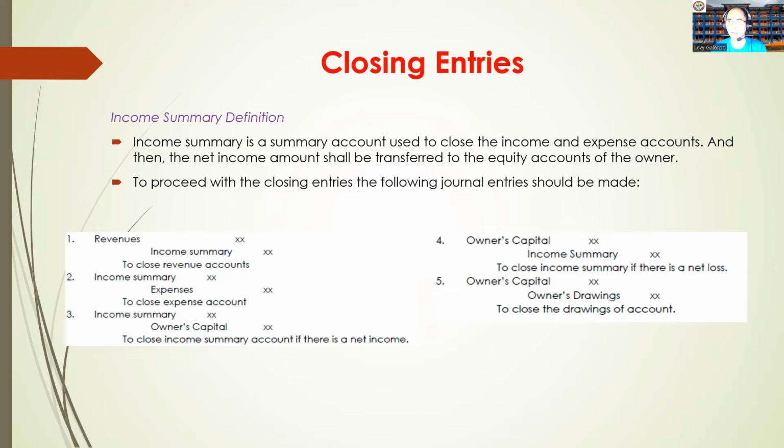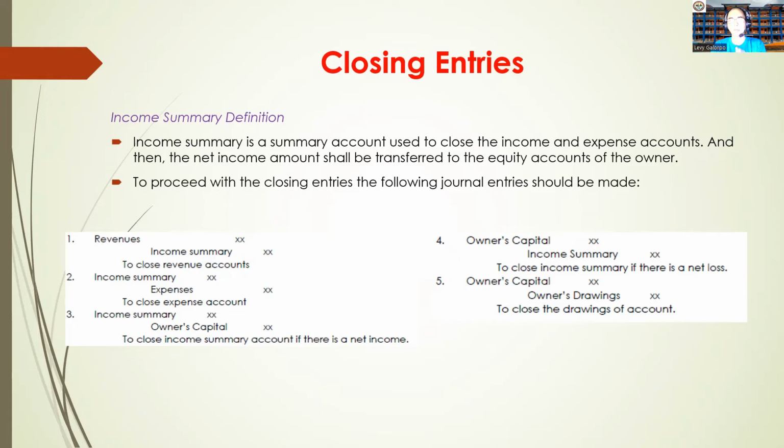Before kami ay nag-aaral, ang gamit namin dyan ay income and expense summary. No? Hindi yung income summary lang. Income and expense summary. So example natin, we have 1, 2, 3, 4, 5. Revenues, debit, credit, income summary. Yan yung pro forma entry. Ganyan yung pagko-close ng account, no? Ulitin natin. Number 1, revenues, debit, at credit natin yung income summary. This is to close revenue accounts. Bakit tayo nag-debit ng revenues? Tandaan natin, ang revenues, ang normal balance niyan or normal side niyan ay credit.